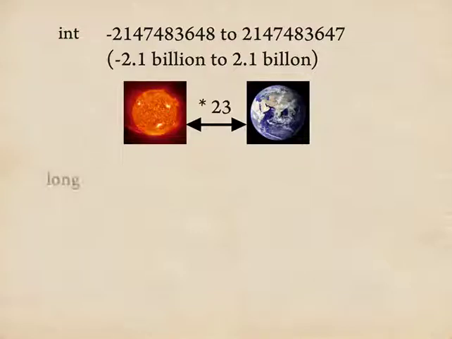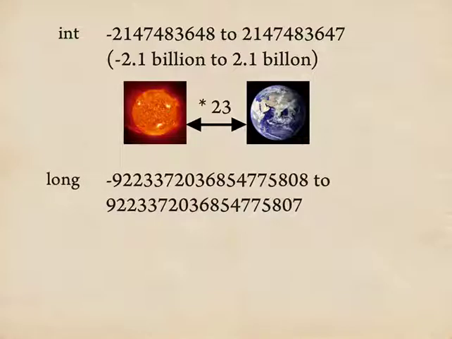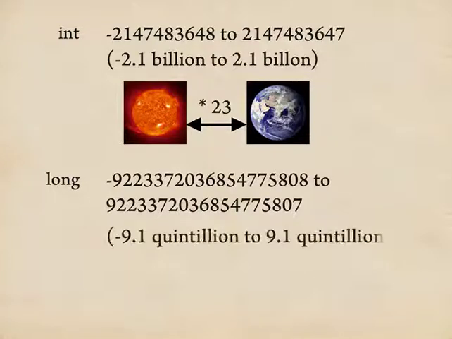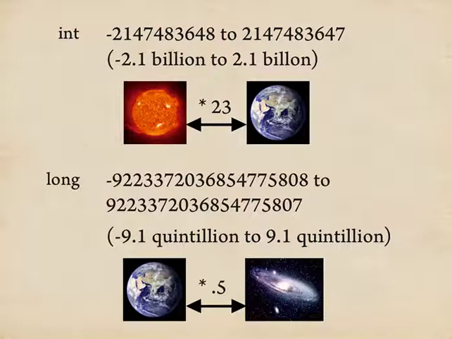So how much bigger is a long? A long can store a number from 0 to positive or negative 9.1 quintillion. That's 4 billion times the range of the ints. This number, a quintillion, is so big it's hard to imagine. But here's one attempt. It's the distance in miles that gets us halfway to the Andromeda galaxy. It takes a beam of light 1.5 million years to cross this distance, and you can store that number in a long. It's hard to imagine you'll ever need to store a number bigger than what a long can hold.